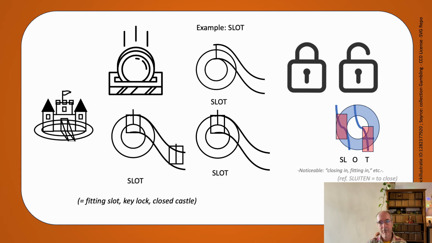Also in Dutch we have sluit, or closing. It's closing in. It's fitting in. These things all fit together, so there are associations that we have in the back of our mind, that we associate with these phases of closing and closing in, fitting in, to close. Let's go to the next word.